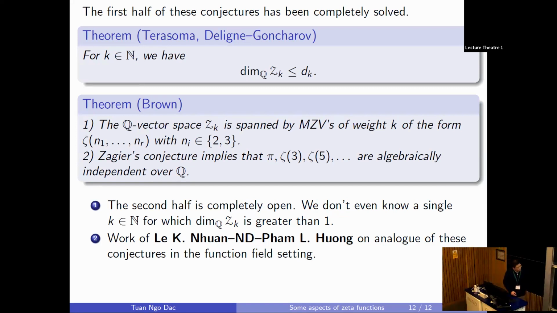This is all I would like to talk about for number fields. There is a branch of mathematics I don't mention in my talk, about people working on periods and motivic integration, related to the talk of Andre. Andre is more competent than me to talk about this subject. So thank you very much for your attention.